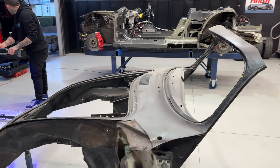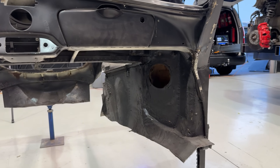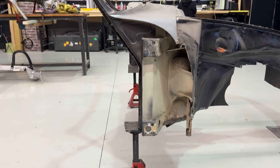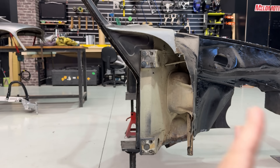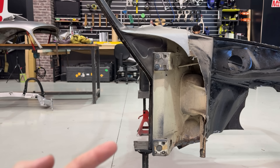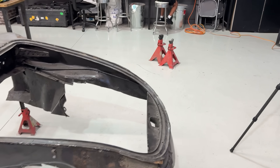Got this front section of the 356 just sitting here on the stands so we can get under it. We want to come right in underneath, right in under the firewall, down the A-pillars, across the floor, and see how much of that we need to remove to get over onto the 718. The fenders have all been cut off. For this whole project, we're going to use these hinge points through here on the A-pillar as our datum for the whole car. Because from here forward we can set our wheelbase, and also from our measurements the whole car can be set from this — we know this is vertical, we've got a width through here, which is a wide dimension. So we can put that into math after we scan as well, build out the car from there. And we've got our hood opening, so this will give us the location of our struts.